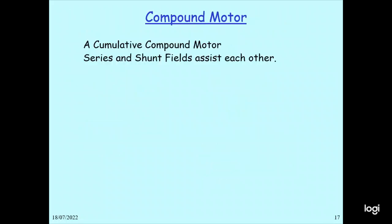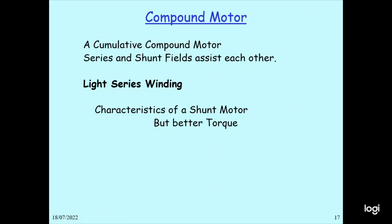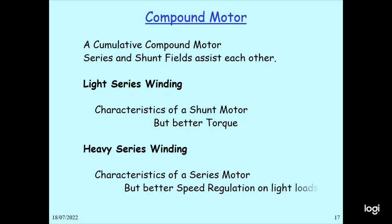Compound motor. In a cumulative compound motor, the series and shunt field assist each other. Light series winding: characteristic of the shunt motor, but better torque. Heavy series winding: characteristic of the series motor, but better speed regulation on the light loads. So those are the characteristics of the cumulative compound. The series and the shunt field winding assist each other.